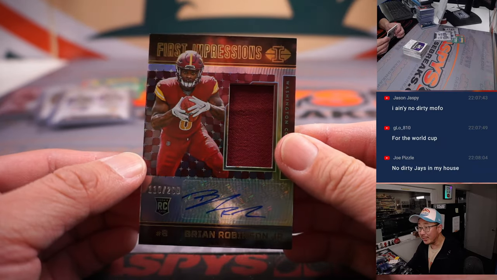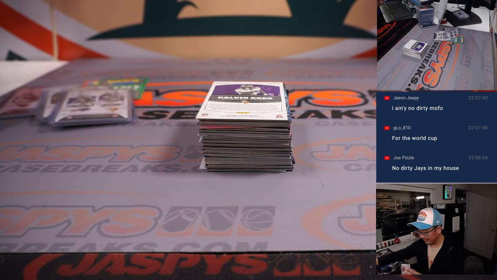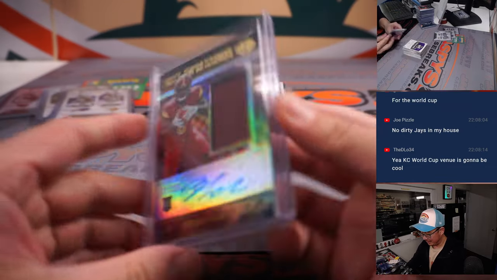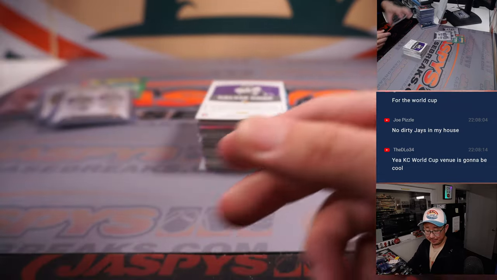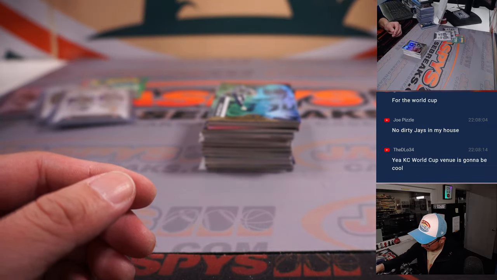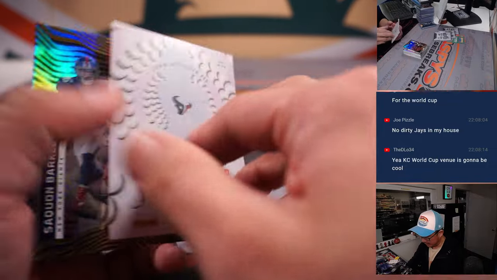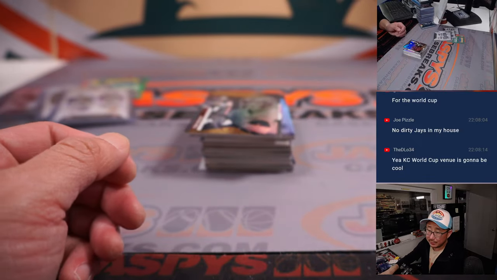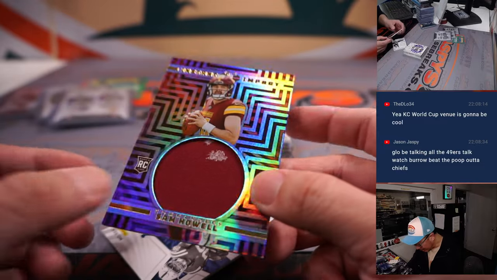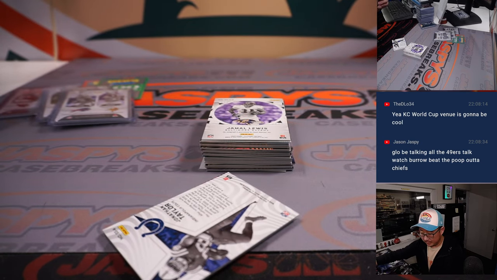Brian Robinson, rookie, jersey, and autograph. Nice. Tough guy, Brian Robinson. 110 out of 299. Putting all other injuries to shame. Gets shot, comes back, still plays. Multiple times. Chris Parent with the Commanders. Here's Dalvin Cook to 75. Sky Moore to 175. John Mechie to 399. Sam Howell, instant impact relic. I don't know, a little bit of chalk or glue there. That'll be for Chris.